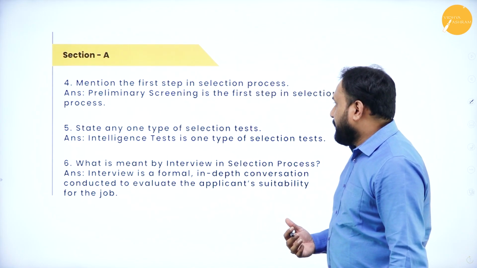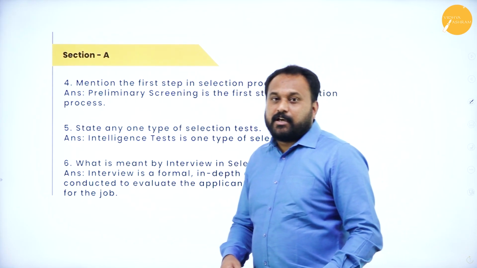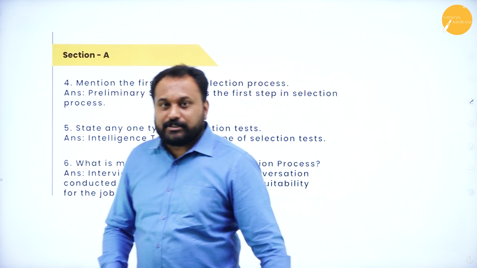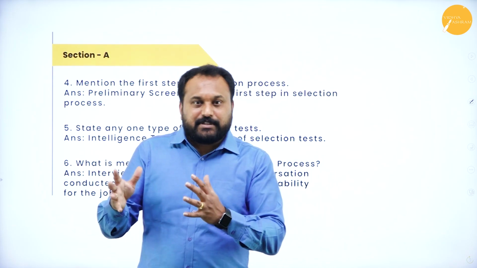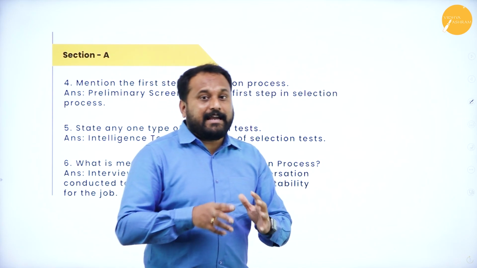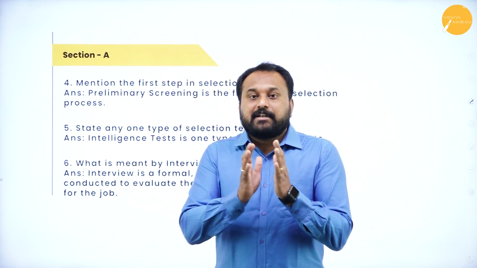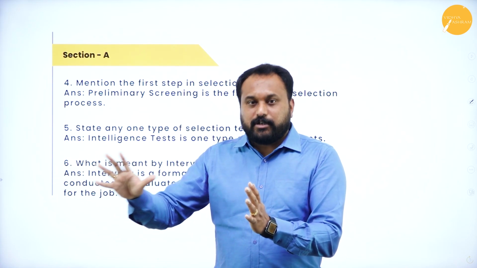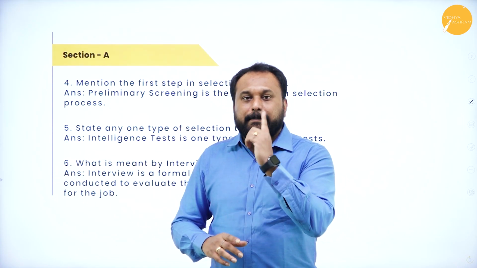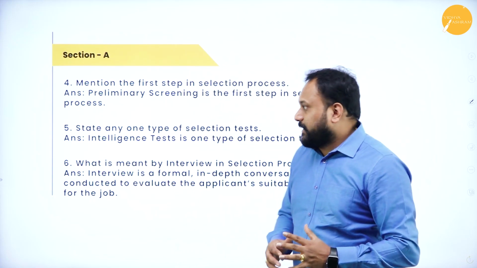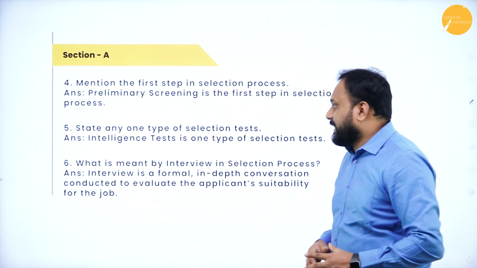Mention the first step in the selection process. Whenever you go with the selection process, we have 9 steps. If you go carefully, the first and foremost thing which they will do is preliminary screening. So the first step is what? Preliminary screening. Next question is, state any one type of selection test.